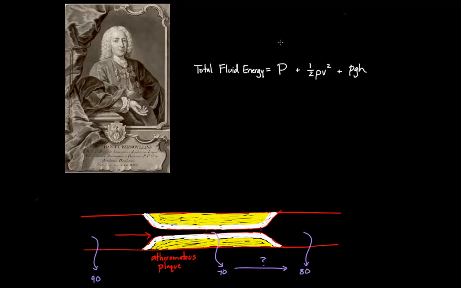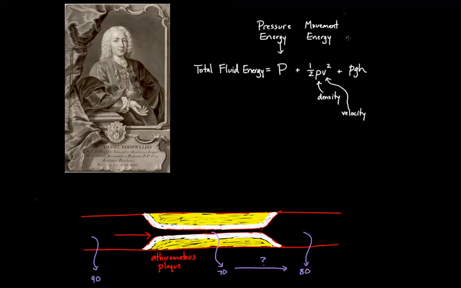So he said the big P is pressure energy. Okay, well that part we understood. We were already looking at pressure and thinking about why it is that it's going from low pressure to high pressure. But he said you also have to look at movement energy. This is movement energy, and another word for that would be kinetic energy. But here, the little p right here is density, the density of whatever fluid it is. Here we'd be talking about blood. And v is the interesting one. This is velocity, how fast the blood is moving. So now we have to actually consider how quick the blood is moving.